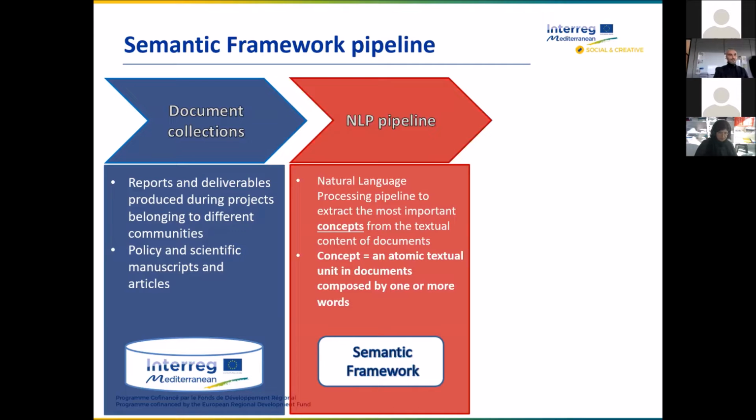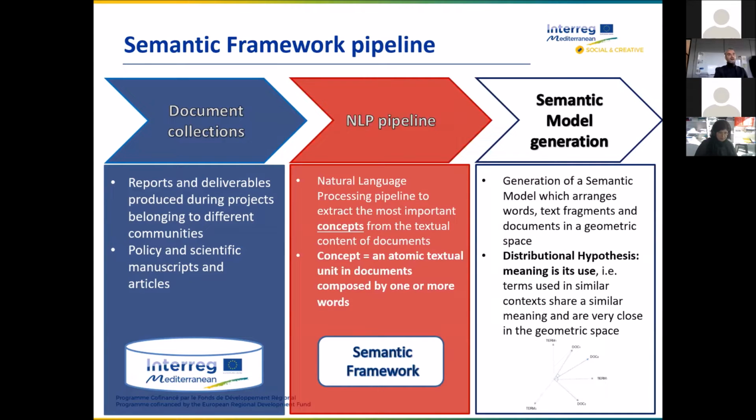For us, a concept is an atomic textual unit occurring in documents, which could be composed of a single word, but also of a sequence of words. And then, starting from this list of concepts, we generate a semantic model, which tries to arrange all the words, sequences of words, but also text fragments and whole documents in a kind of geometrical space.